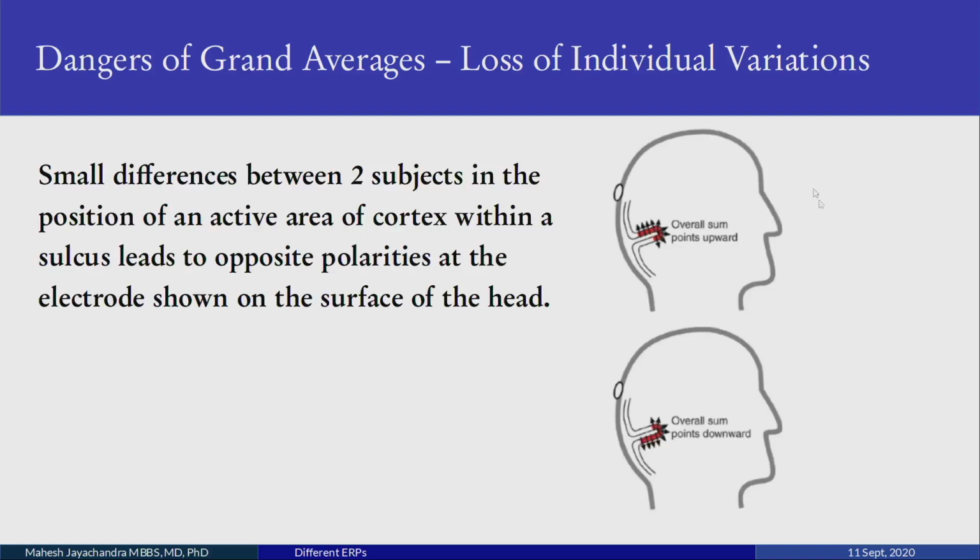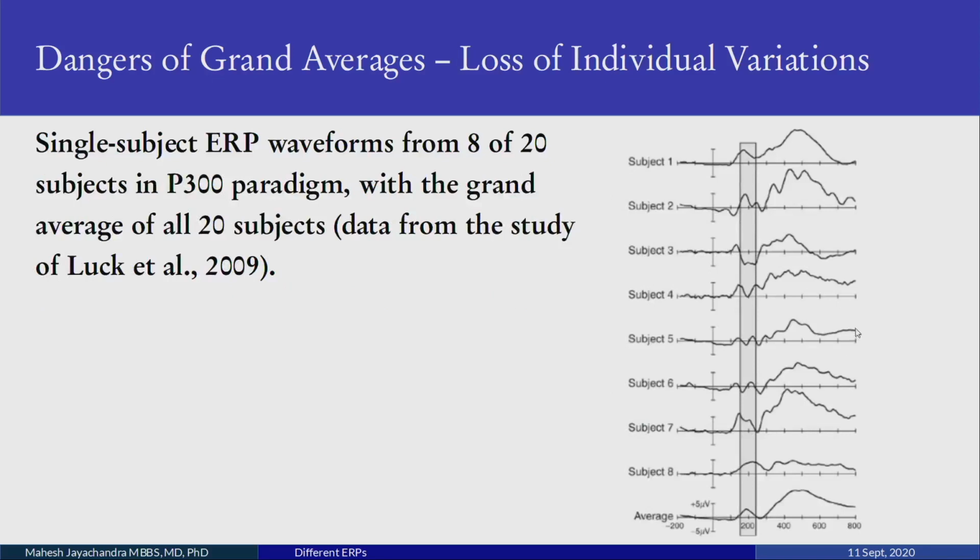Consider an electrode over here on the scalp, and another in another subject, at the same place. In these two subjects, there's a sulcus over here, so there are slight variations. Here the dipoles are like this, most of them on the top and a few below. It's opposite over here. So the equivalent dipole over here points up, and here it points down. That's why you have significant differences between subjects, because the sulcal gyral patterns are very variable between subjects.